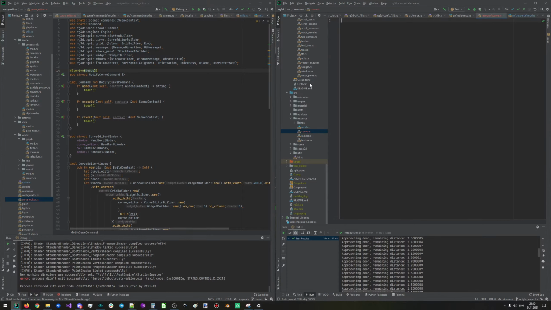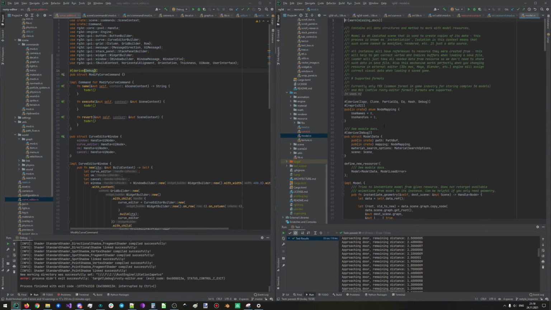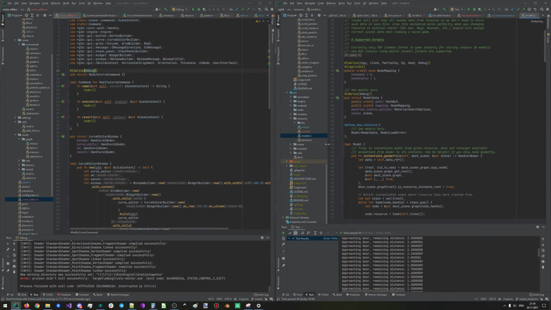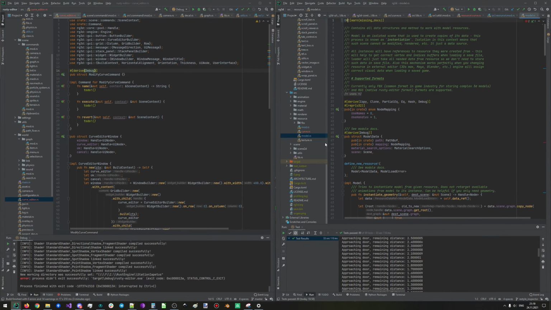So we have a data model for a resource, and the data model is the curve itself. So what we want to do now is to create a resource like we have for other resources in the engine.